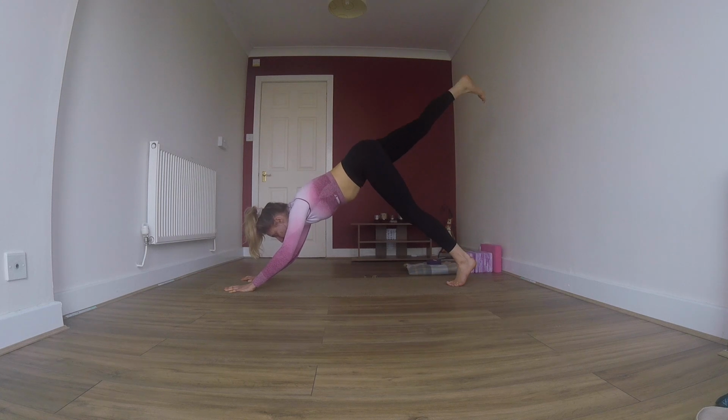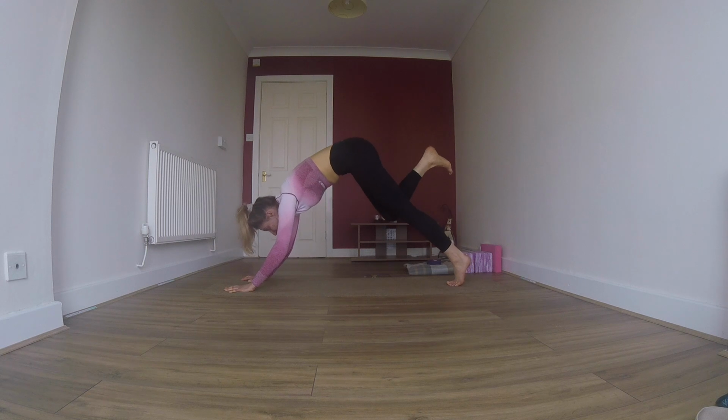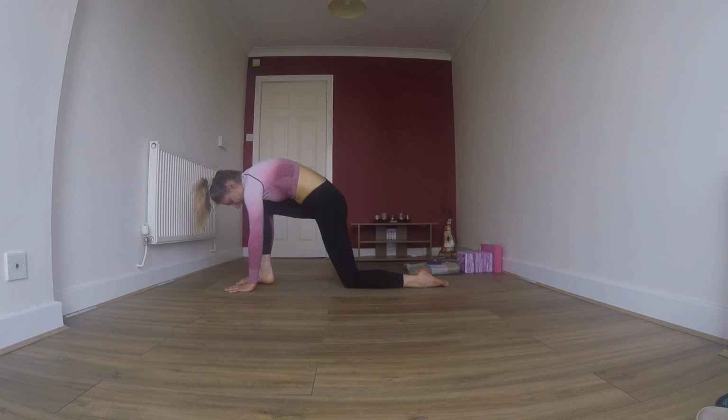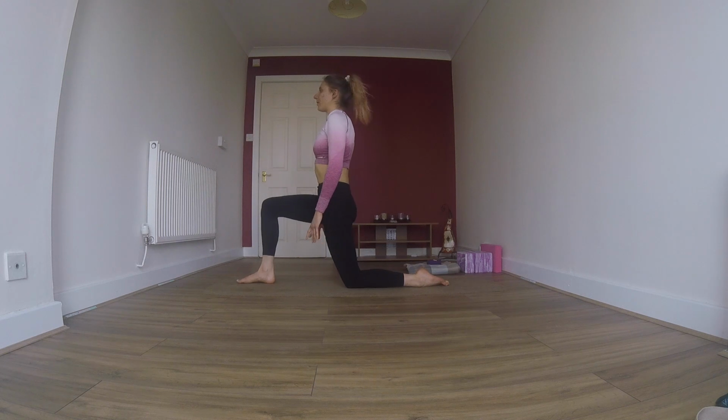Lifting the right leg all the way up, flexing the foot. We're bending to that knee. We're trying to get the foot in between the hands, all the way to the front of the mat. If it doesn't quite reach it, just take your hand behind your heel and help it along. From there, lower the left knee, coming all the way back into our box lunge.